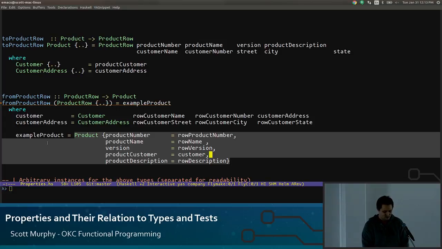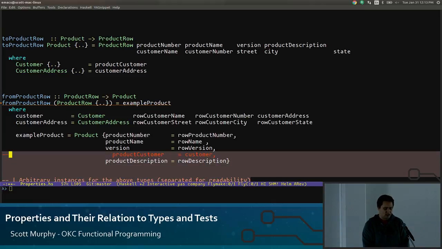But yeah, that's exactly what's happening here, right? Here it knows that I've gone from product row to a product. It can prove that I made that transformation. Here it says, okay, you've gone from a product row to a product, you have the constructors, you have everything you need, but you're missing some data. And so it just gives me a little warning. It says, hey, you're missing some data. And like I said, you could turn that into an actual error.